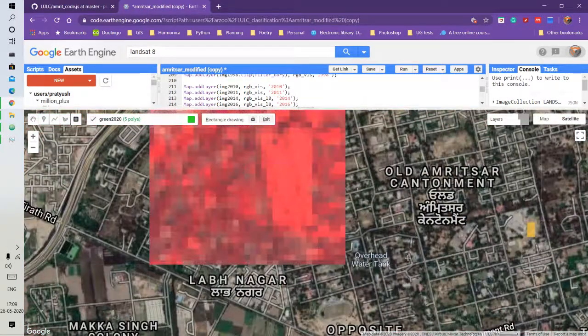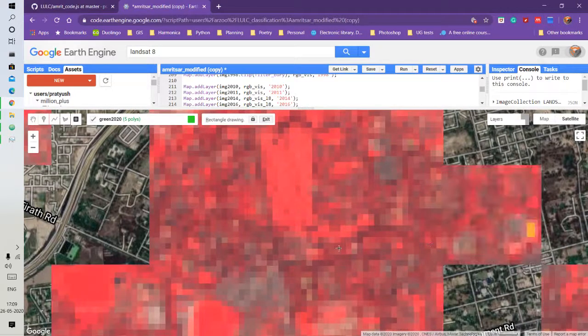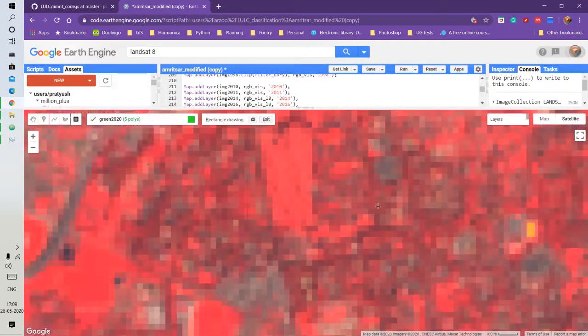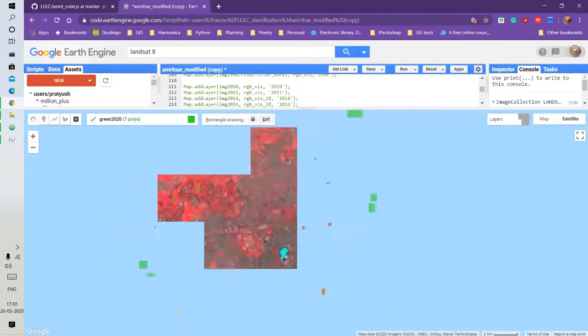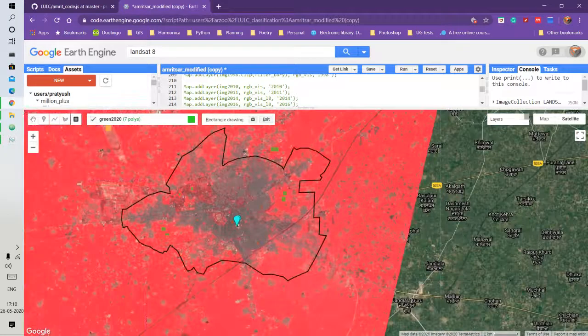See, you'll have such pixels wherein, for example, the cantonment area you have here, it's quite green. So you'll have a lot of mixture between urban and green and pixels in between. So try to avoid such samples, but sometimes you have to classify them separately and then replace them as urban or barren or whatever major class that they fall under.